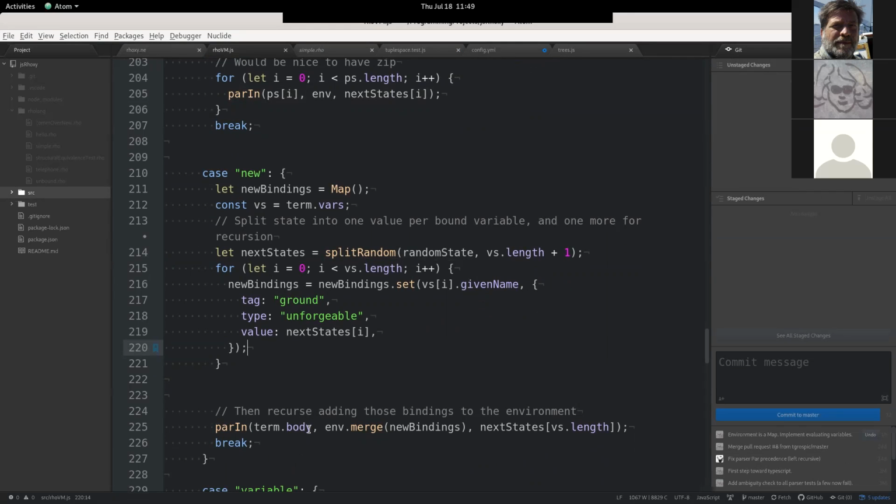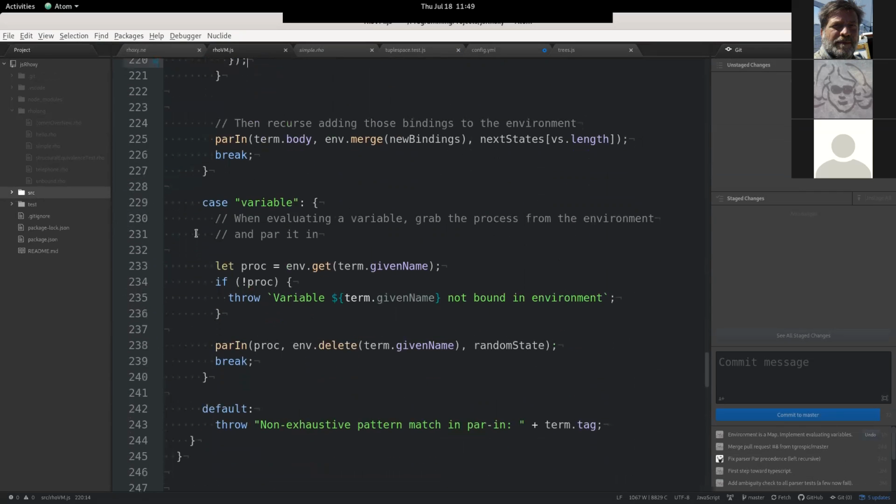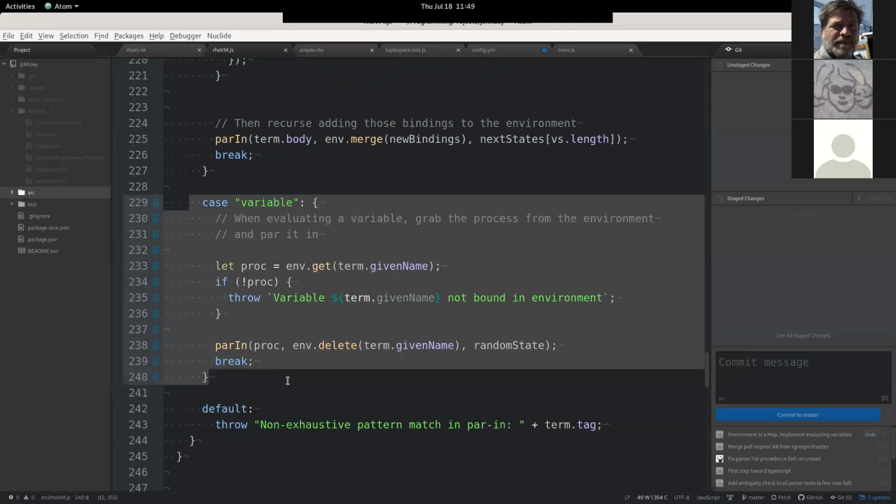Well, here's what I was getting to. I added this case today. This was just simply not implemented before. Now I implemented the case where you're evaluating a variable. When you're evaluating a variable, there's no concept of names, so you don't have to drop names. Variables are just processes.